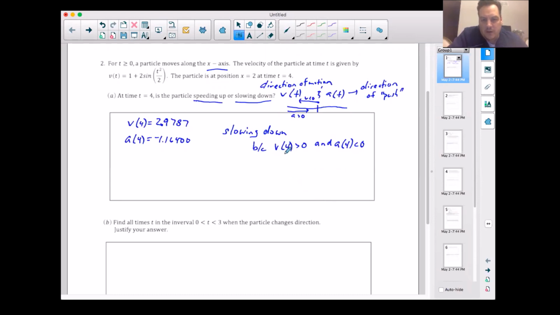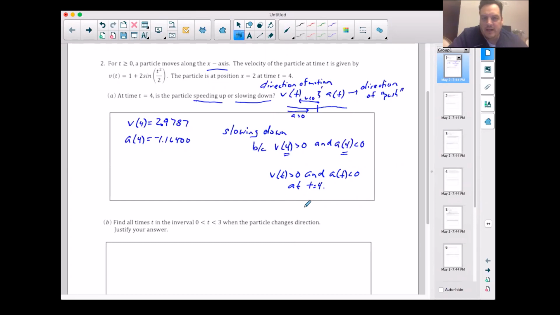What is important, though, is when you write that down, be careful that you don't say V of t and A of t, right? Because we don't know if they always have opposite signs. We only know it's true at time 4. So I think it's simplest to just say V of 4 and A of 4. You could use V of t and A of t, something along the lines of V of t is greater than 0 and A of t is less than 0 if you say at t equals 4, right? But it's important that we know it's at time 4.